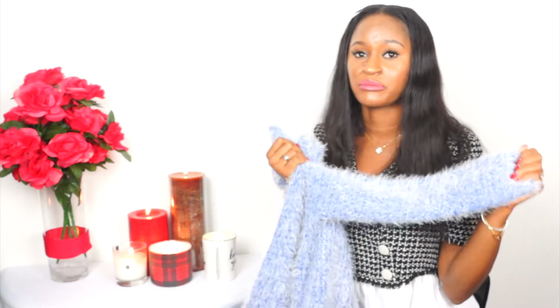It's the sweater you wear when you're going out with your friends to any Christmas themed party, or even around the New Year. It's still very appropriate to wear around that time. It's different from your traditional brown or red sweaters, which, hey, I have nothing against those. I wear them all the time. But it's also different from your white pastel sweaters, which I love and wear all the time, and they're featured heavily in this video. So I like that it's a nice mix of both.